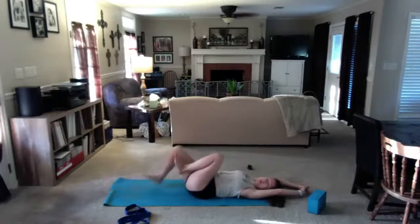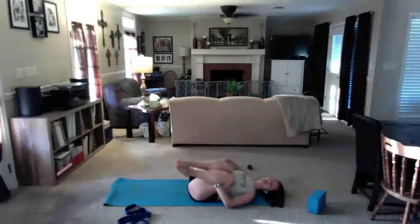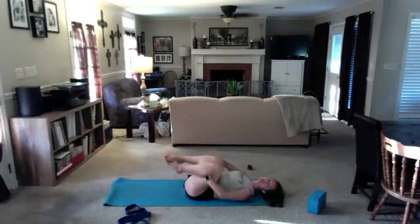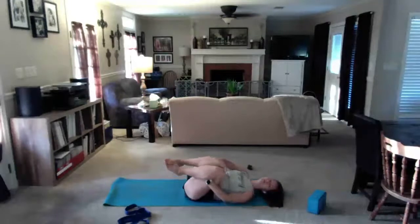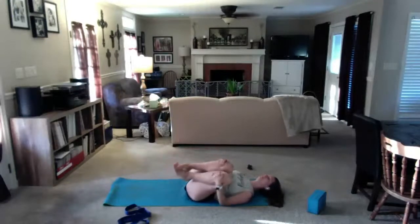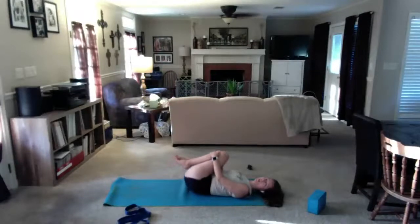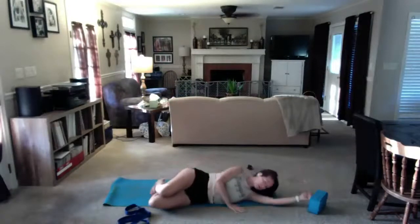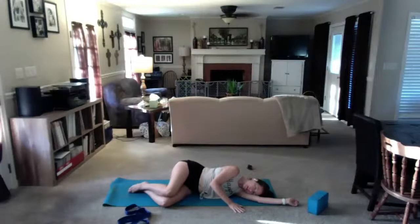Exhales, carry knees to chest one at a time. We'll wrap our arms around the shins or bring hands to the backs of the thighs as we rock side to side or move knees in a big circle, massaging the low backs, even the hips into the mat. And when our backs feel good, let our knees fall to whichever side they want to fall. So roll into a fetal position. We'll take a few deep breaths before pressing up to seated, facing the front when we're ready.